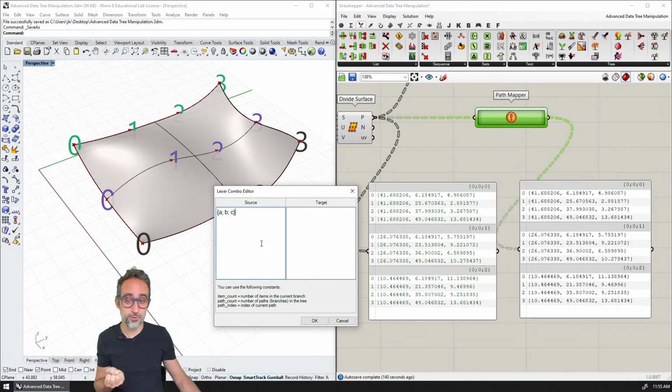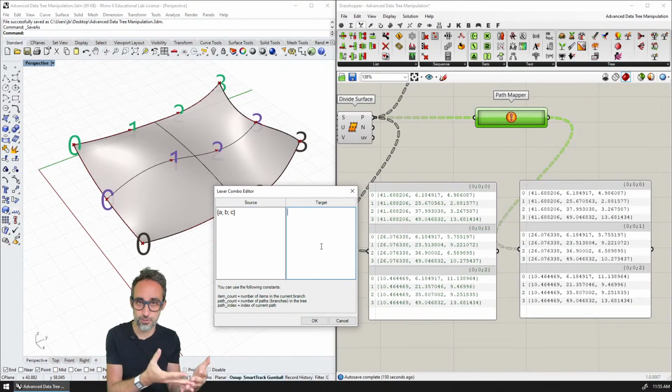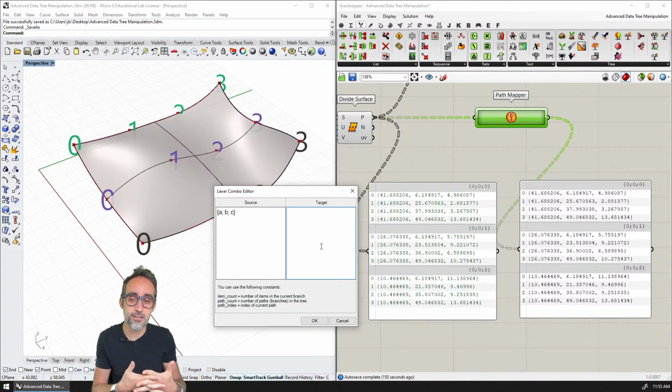And then what I would like to do here is write an expression that uses those variables to change the data tree. So for example, the first 2 levels are pretty boring because they're all zeros. But the last level is much more interesting because it has numbers that change from 0 to 2.